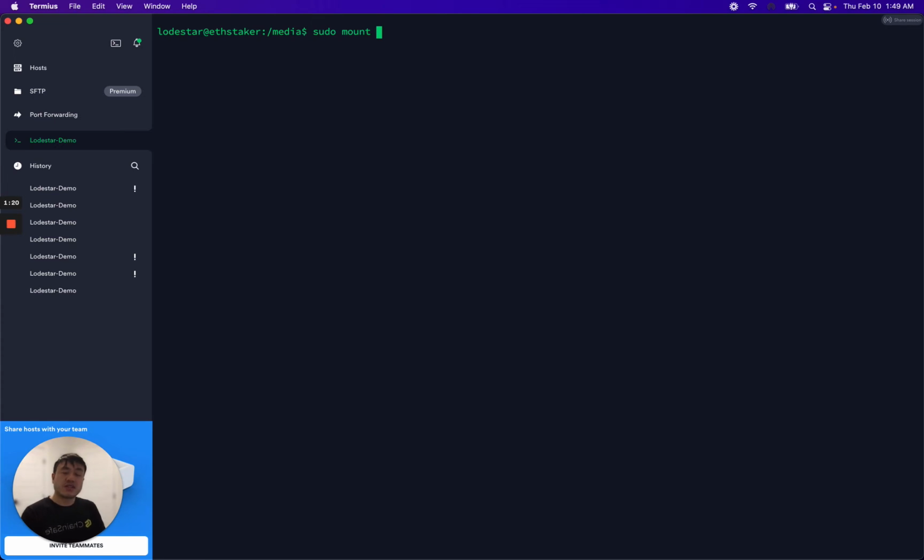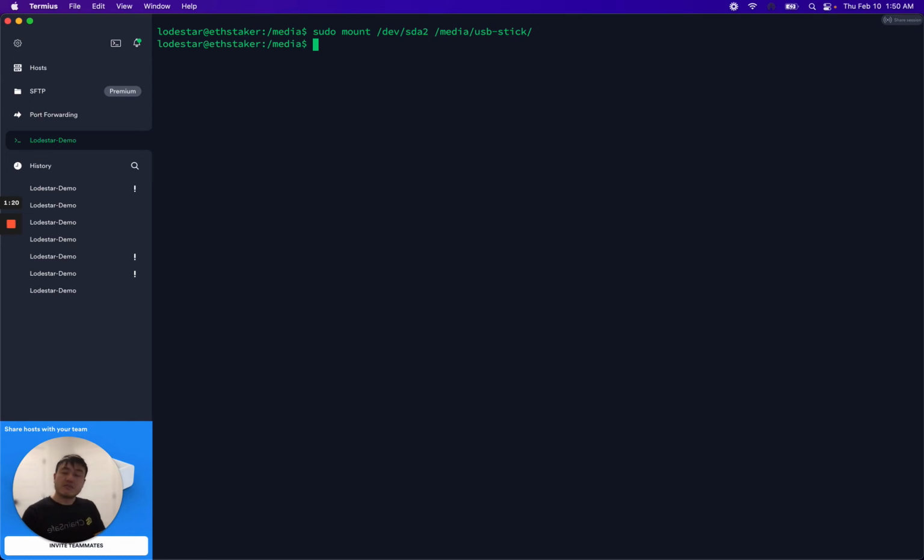Okay. So now to actually mount it, we will need to utilize a command called sudo mount. Sudo mount will take an argument, which is the volume that we looked at earlier. So we were looking at /dev/sda2, and we want to mount that to the USB stick folder, which is /media/USB-stick.